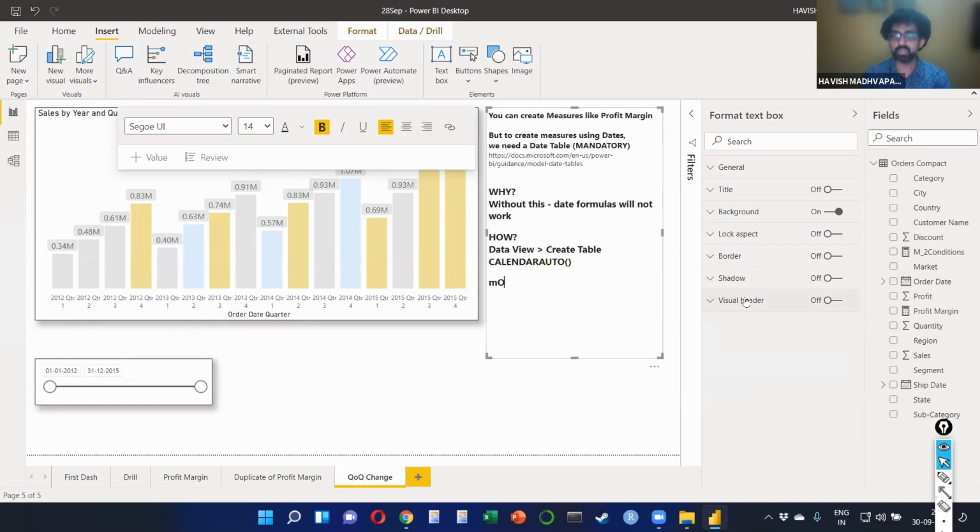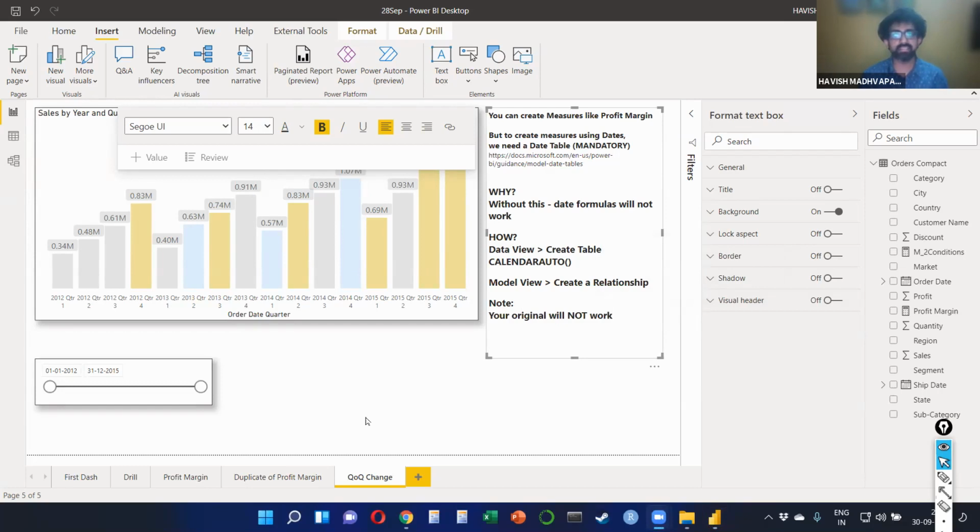Then you come to the modeling view, and in the modeling view, you will create a relationship. After you do that, please note, your original date will not work. I know I've written a lot of things. Let me explain that one by one.